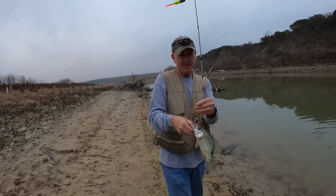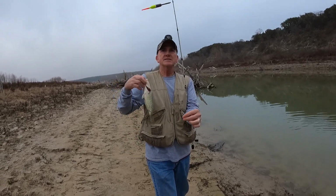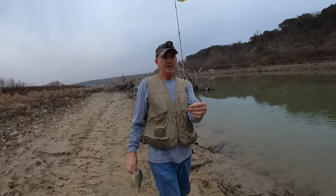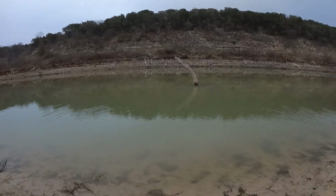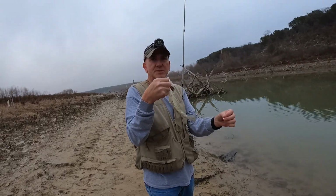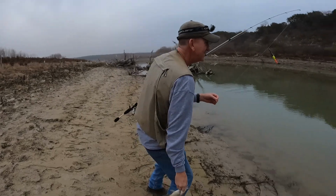There you go. What technique were you using? So I extended it down to 18 inches because I missed a bite back there at 18 inches. So I just kept it at that and threw it right against that tree, right there, standing timber. Brought it and just twitched it. One of the three methods we talked about. Nice. There you go. Perfect.